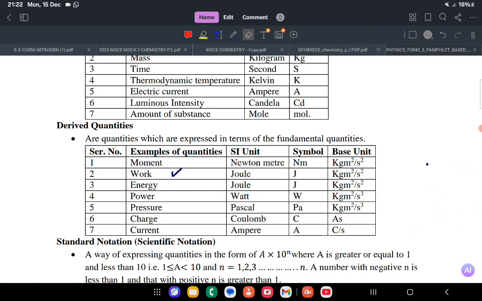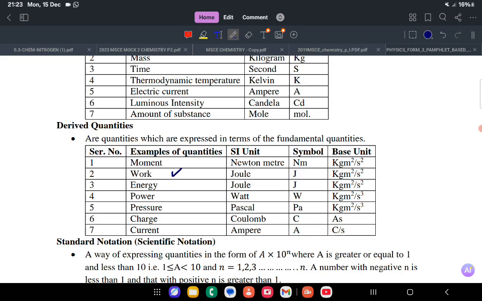All right. So a question can say, calculate the work done when a certain force is applied on an object over a certain given distance. Calculate work done. Remember that work done is in joules, but you can also present it in terms of base units. So it's a must for you to know these base units of different quantities. You'll be required to present your answer in terms of base SI units.